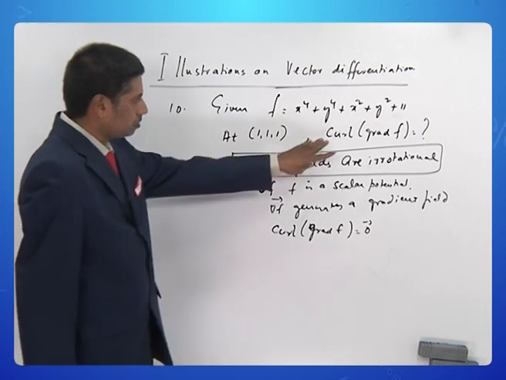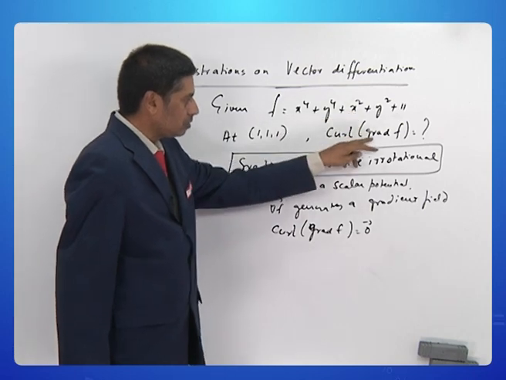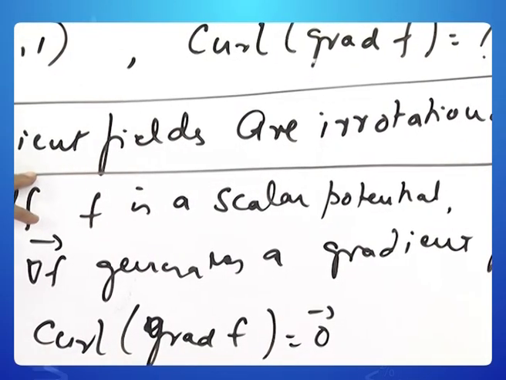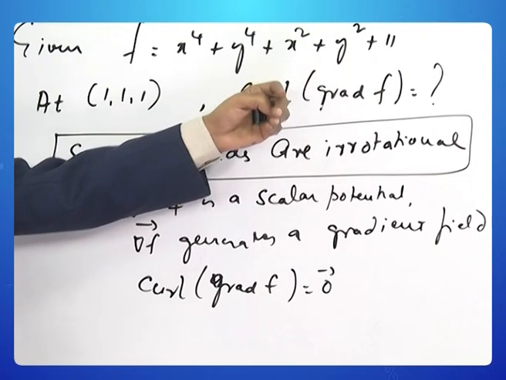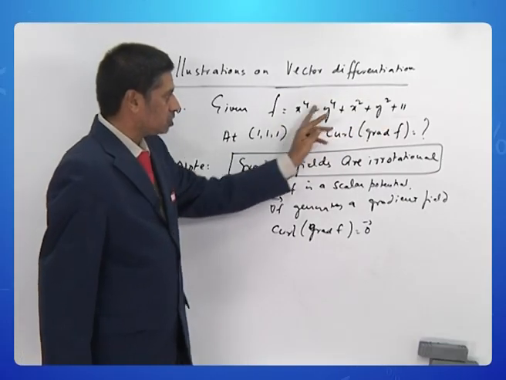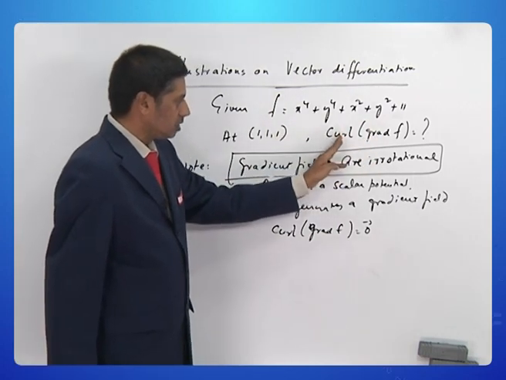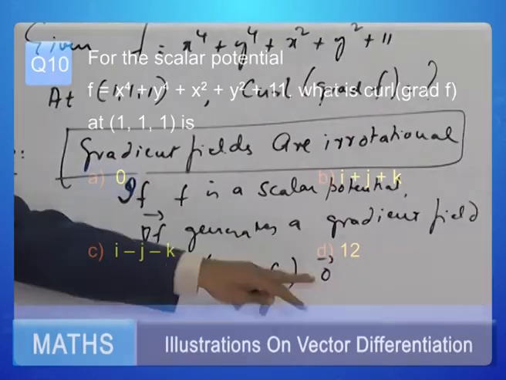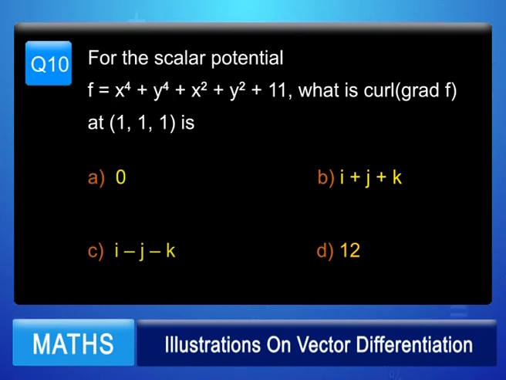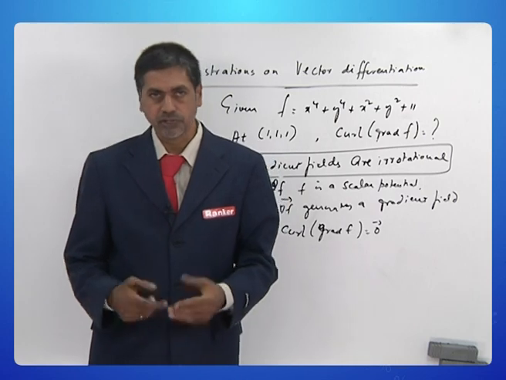Now let us look at the problem. You are given a gradient field and you are supposed to find the curl of the gradient field. So just remember this statement: all gradient fields are irrotational, therefore the curl of any gradient field will always be 0. So all this is a trap laid for the student. Don't have to do any differentiation, no gradient calculations, no curl calculations. This point is again misleading. So therefore, if you just remember this, you will know the answer is 0 without any calculus operations. So with this, we come to a small lecture on vector differentiation. We'll continue with vector integration.